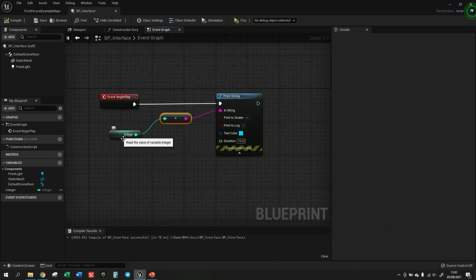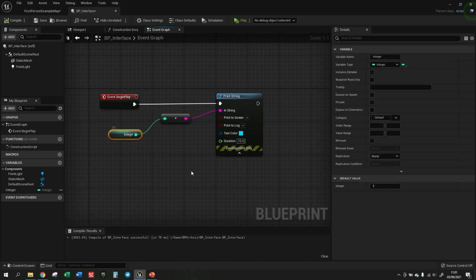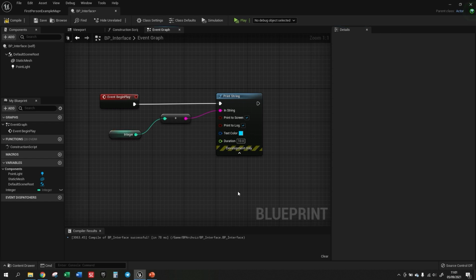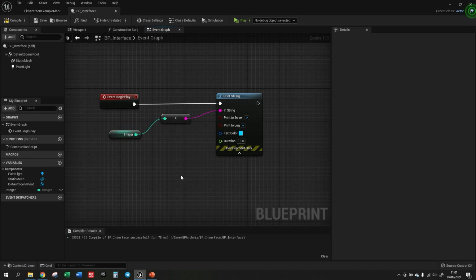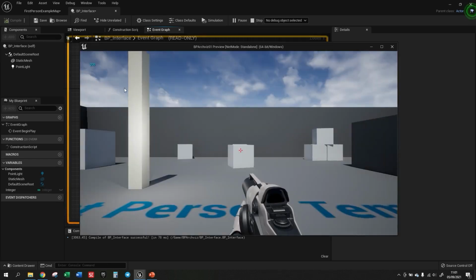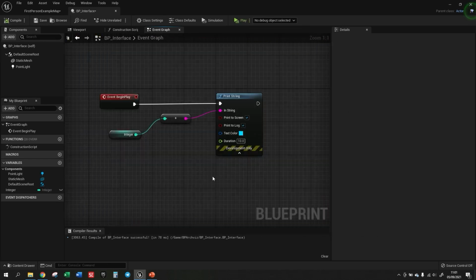So what is an integer variable? Well, it's a whole number, an integer number. So we can't have decimal numbers. We can have only 0, 1, 2, 3, or negative numbers like -1, -5, -200. But we will always have integer numbers, but never decimals, okay? So I'll push play here so we can preview it. 200, okay, that's showing up fine. And this is the variable that has a whole number.